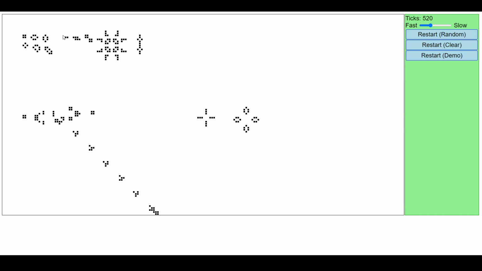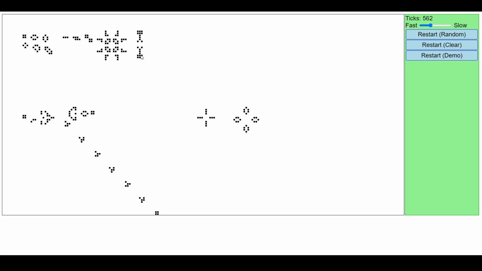Beehives, blocks, blinkers, they show up. They're very, very common. But I run the simulation every once in a while, and I'd say about maybe 1 out of 5 to 10 simulations, I'll see one of these appear in the simulation as well. I don't think I've ever seen one of these appear in the simulation, so that doesn't mean it won't appear, that just means it's probably a rarer pattern to form. But this is a period 15 oscillator.